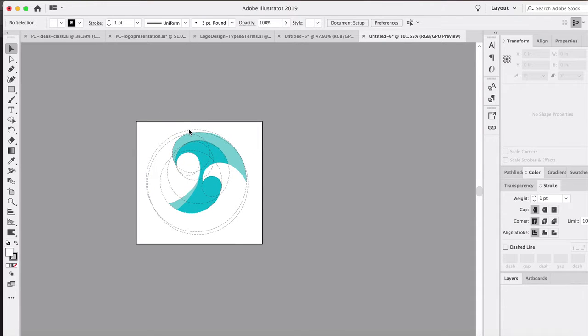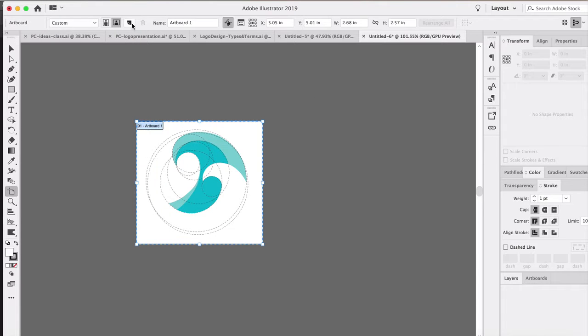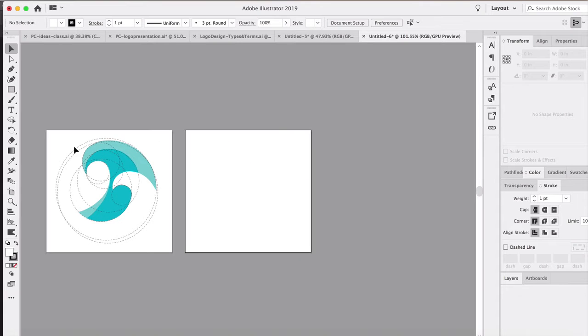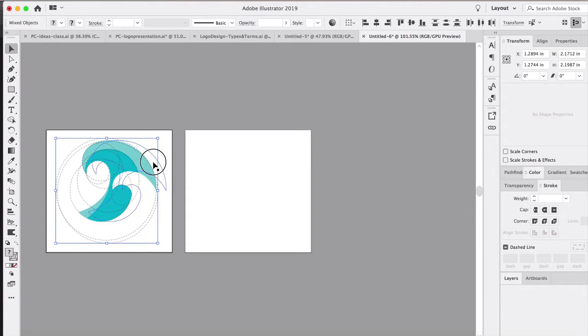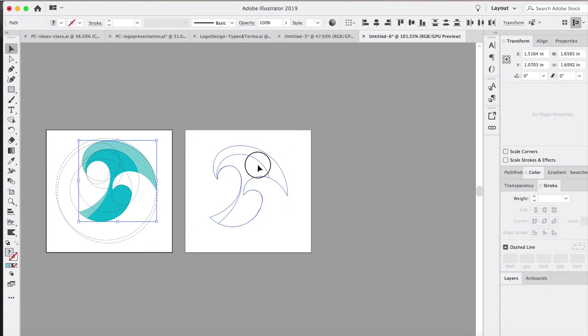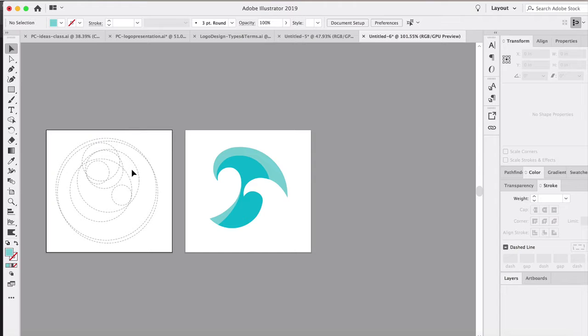I just created a new artboard. What I'm going to do is double that artboard. So I'm just going to go to Edit Artboards. I'm going to go up here to Add a New Artboard. So I just added a new artboard of the same size. And I'm just going to bring this right on over. Make sure I have both of them selected. And I have one on their own.